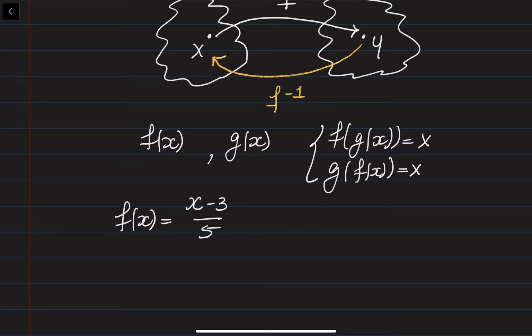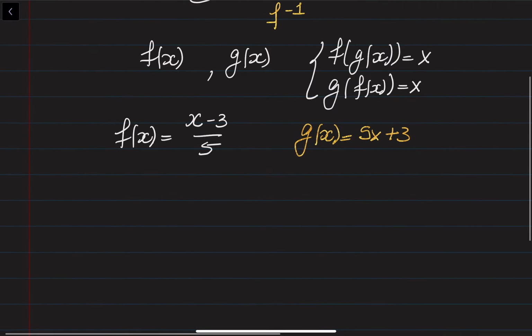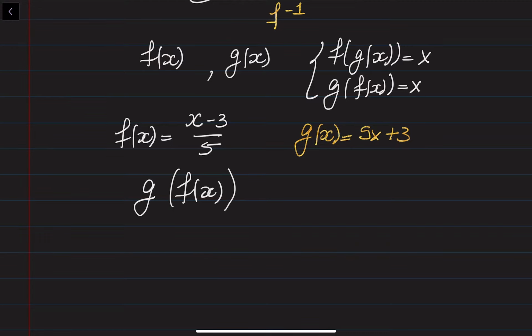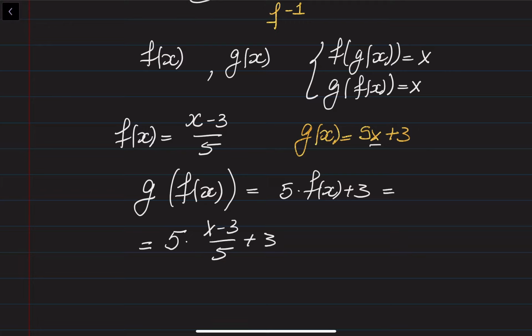So let's assume that I know what is the inverse of this function. So the g of x is going to be equal to 5x plus 3, for example. Now, if you just take the composition of these two functions, so essentially if you are given f of x, you're just going to apply the g of x on the top of this. It means that you just need to plug in f of x to here instead of x. So it's going to be 5 times f of x plus 3, right? And then I'm just going to plug in f of x to here. It's going to be 5 times x minus 3 divided by 5 plus 3. You can cancel this 5 and this 5, and what you have here is x minus 3 plus 3, and this is equal to the x. You see, every time when you have to deal with some equation and you need to get rid of everything around the x, you need to apply the inverse.